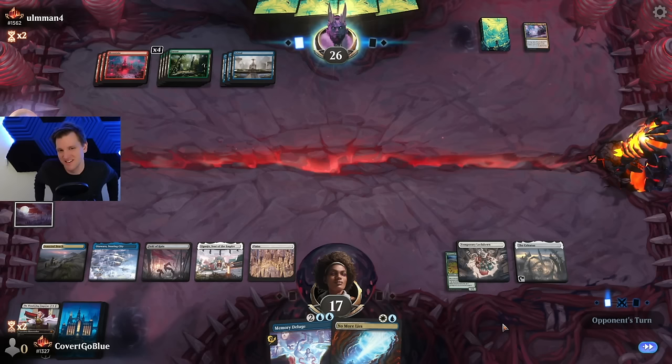Uh-huh. They hit a Demolition Field. This is so huge. A Demolition Field could make me shuffle, but I can decline a Demolition Field. I can't decline a Field of Ruin. They're gonna go for my deck.